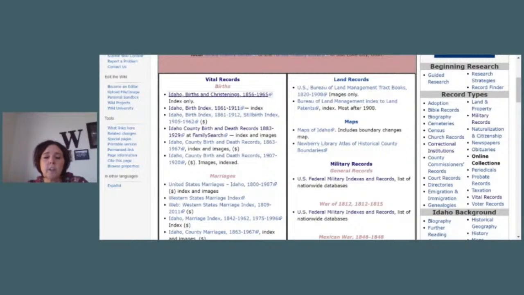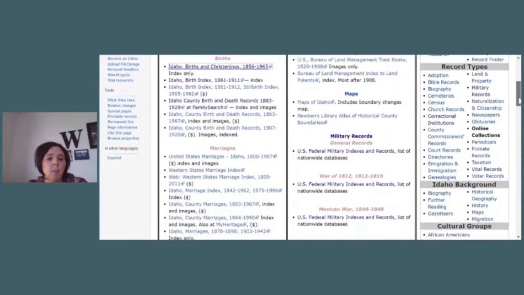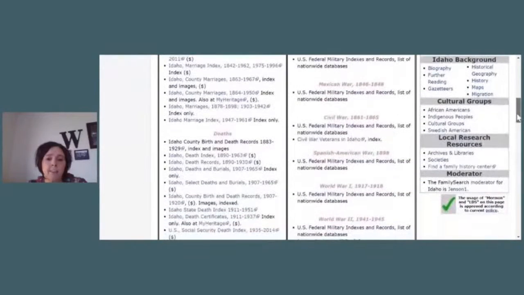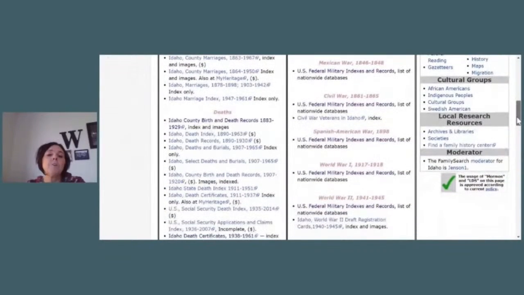Okay, so let's just look at Idaho really quickly, just a little bit more, because I want to point out, they've got all the vitals: marriage, birth, death. They've got a little bit, but there's a significant difference between the Civil War records for Idaho and the Civil War records for Tennessee.